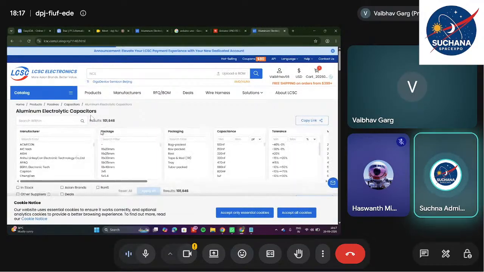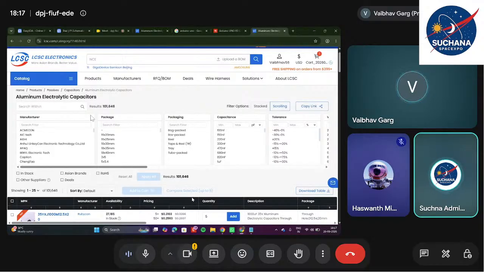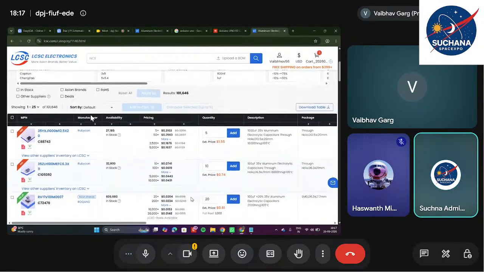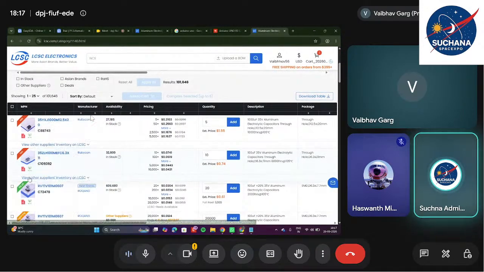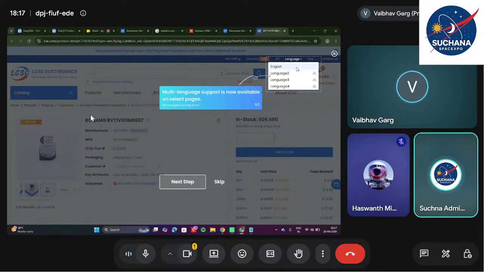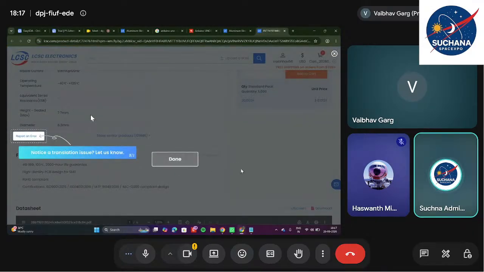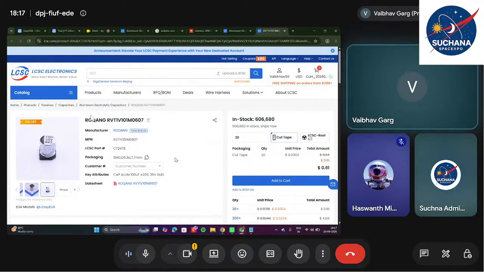You can also take help of Gemini, or AI. You can give it a prompt that I need aluminum electrolytic capacitors having the value 10 nanofarad or 100 nanofarad. It will give you the links to the direct products too. Yeah, you got one product. Click on the first link, just towards the right side. Once you click on that, escape that and click on done. From the data provided, what is the capacitance of that capacitor?